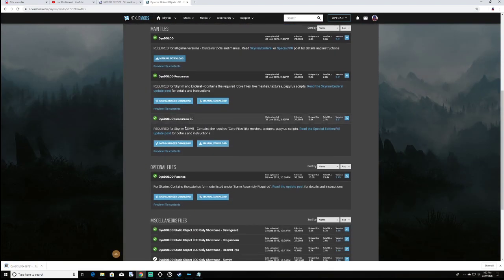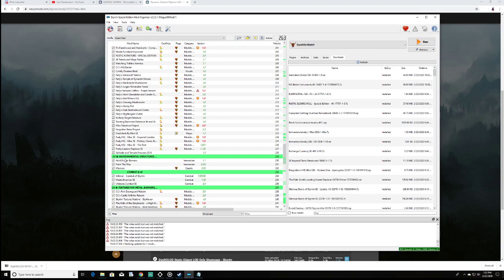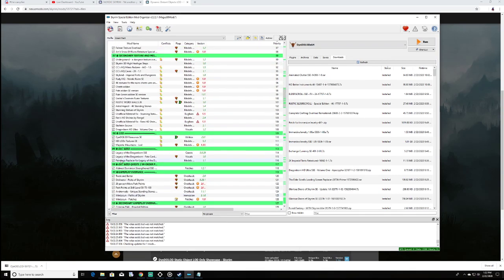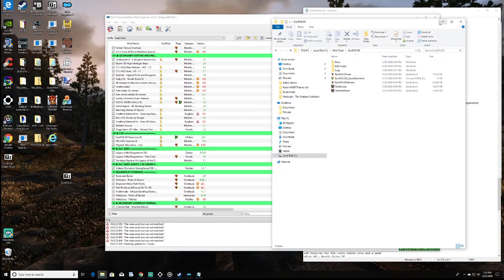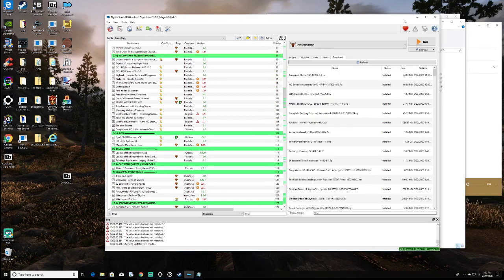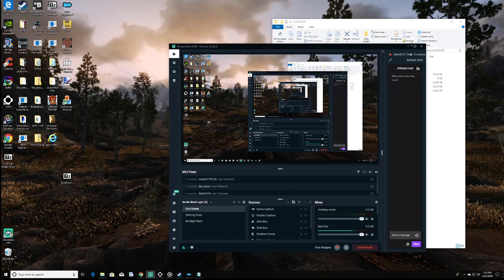And then the DynDOLOD resources. This is now 2.81, so I'm going to have to update this as well. I think, let me just check real quick. Go back up. I should be able to hover over this. Oh, see, this version is 2.81. The main DynDOLOD here. Okay, so I only have to do one step here. Let me do this real quick. Let's keep that one up. Let's take my music down. Let's take everything down except for the folder.